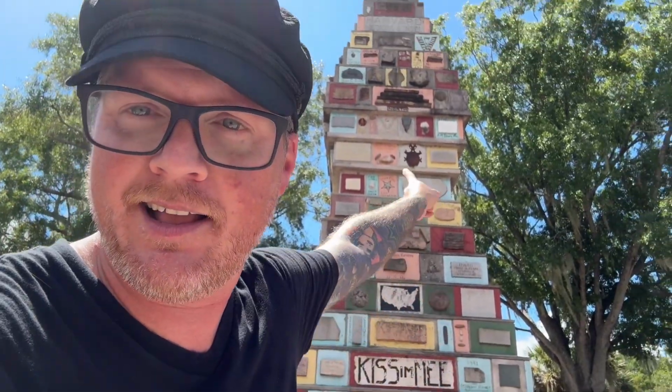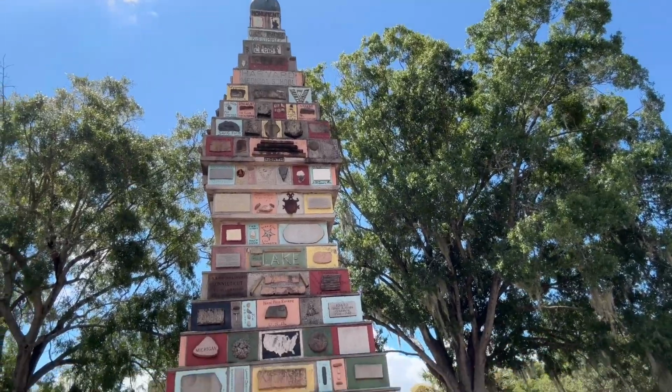Nowadays, people come to Florida and they go to Disney, they go to Universal, they go to SeaWorld, but I highly recommend it. If you got a little bit of time, we're not too far away from Walt Disney World. If you're going to Disney, we're not even too far away from Universal and SeaWorld. If you're at any of those parks and you've got a little bit of time on your hands, and you like the weird and the unique and the interesting and just something really cool, a bit of Florida history, some old school tourism, come out here and check this out. It is really cool. It's totally worth your time. If you love roadside attractions, this is definitely something you have to come out and see.